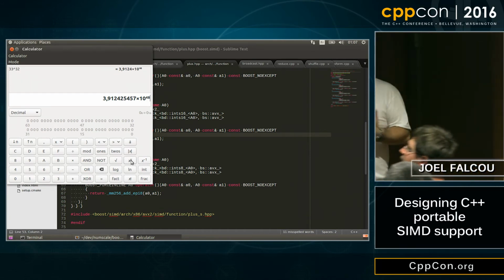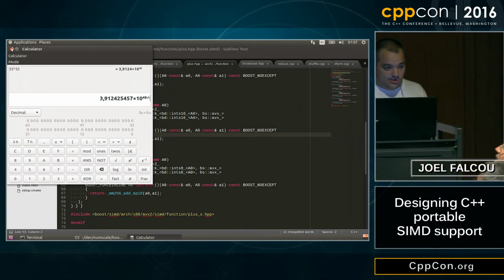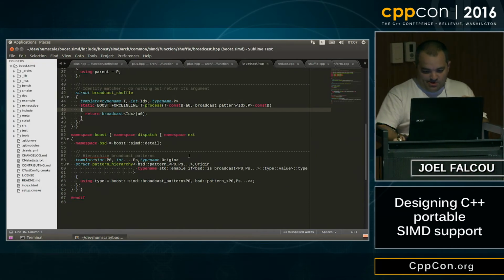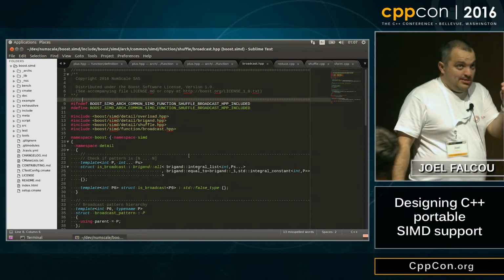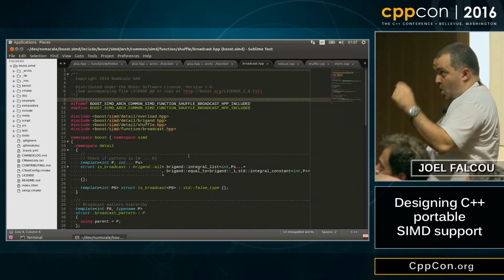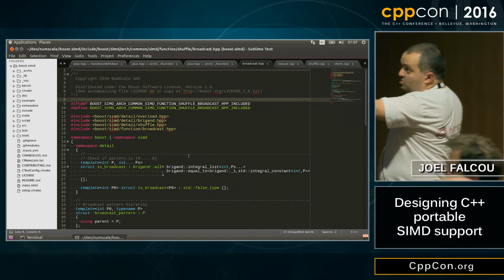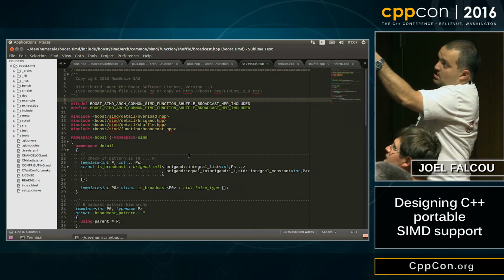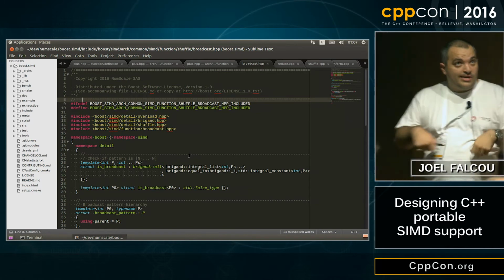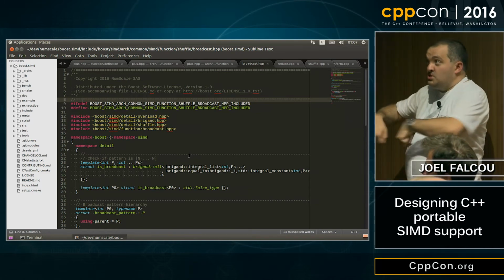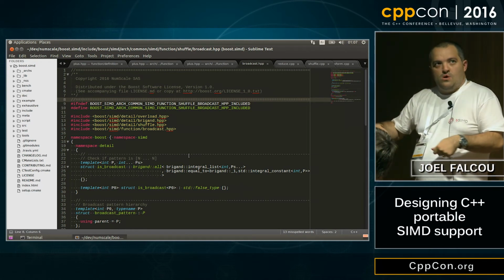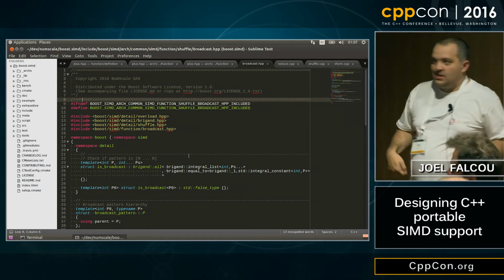And so what we did is actually use metaprogramming to say, okay, let's try to find out if your permutation is a broadcast. It's a broadcast if all the values of your permutation, all the Ps, are equal together. So what we do is that we build an integral list of Ps, and we check that everybody is equal to the first one. Okay? If this is the case, you are a broadcast.